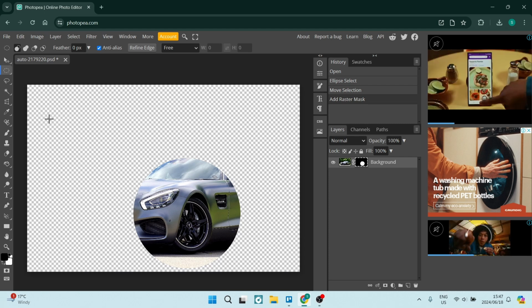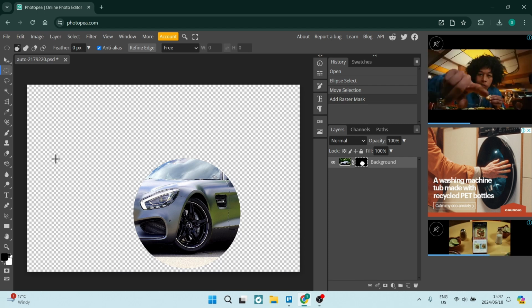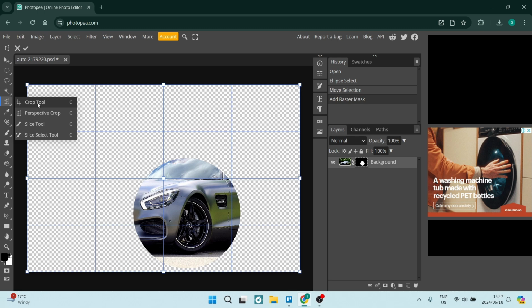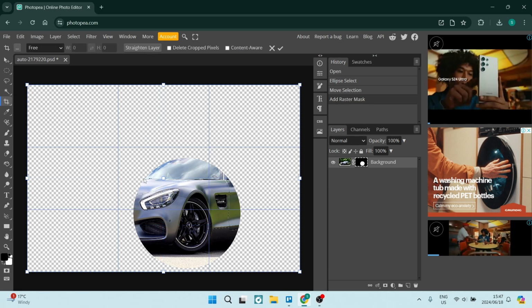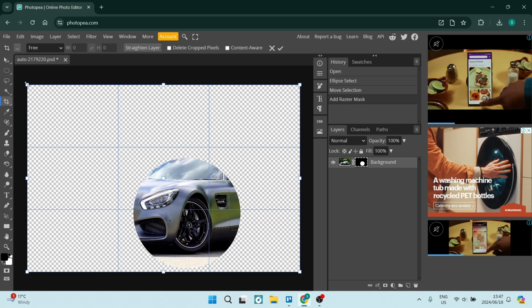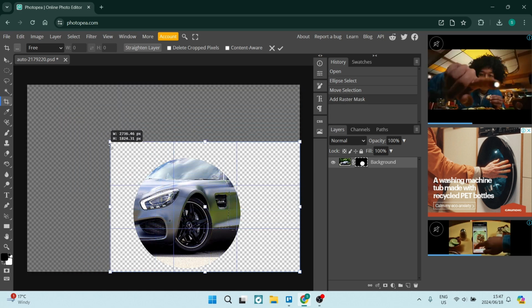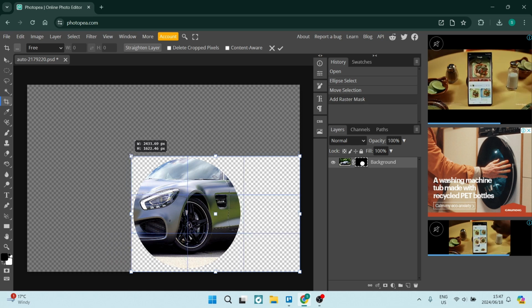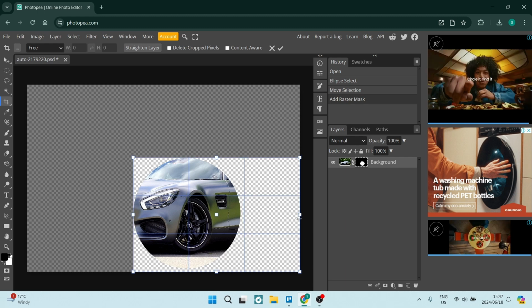Now if you want to center this or you want to crop this, we can go to the crop tool. It looks like this. You can just right click on it. It gives you some additional options. Make sure that you're selecting the crop tool. Again, hold Shift in to keep aspect ratio, and you want to go and select the area that you'd like to crop. Okay, so that is what I would like.